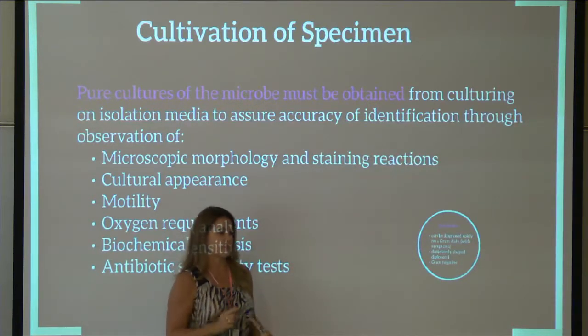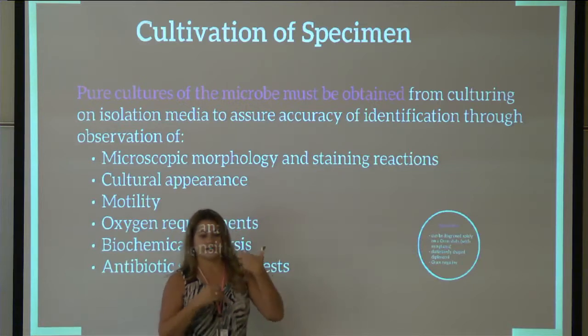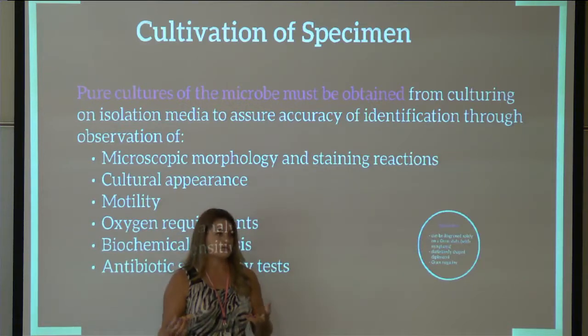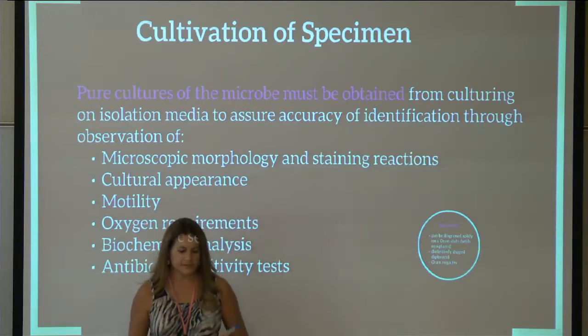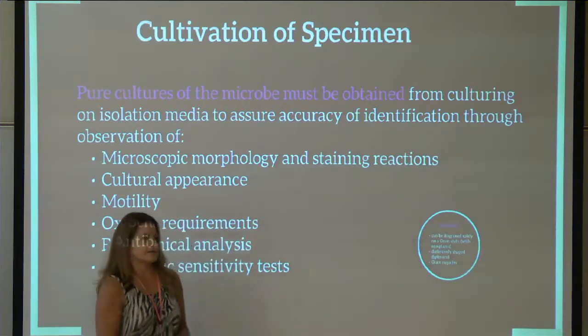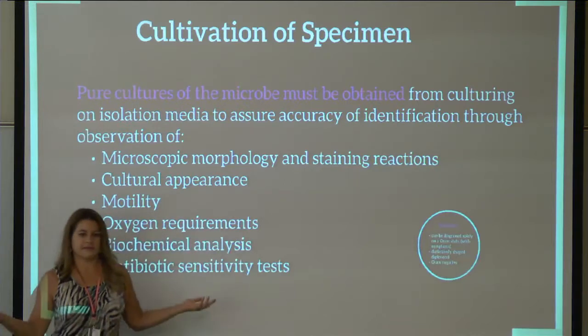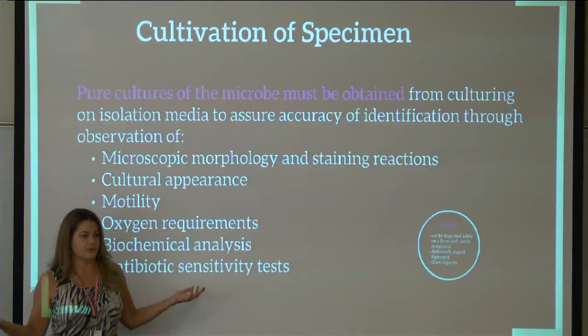You want just one organism. So you might have to take a sample and you might see a few, and then you may have to separate them, similar to what we did with lab 9. We're going to pick the red one and grow it on its own media, pick the yellow one and grow it on its own media, and so on. Because you can't run these tests, you can't run the oxidase test, if you have like 7 different bacteria, because you don't know which of those are positive or negative.